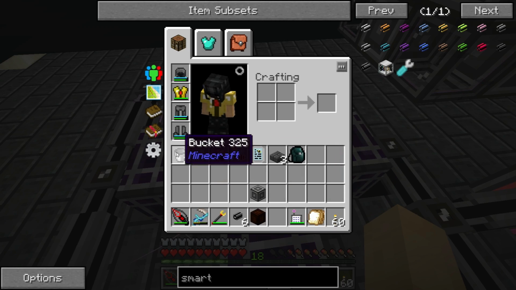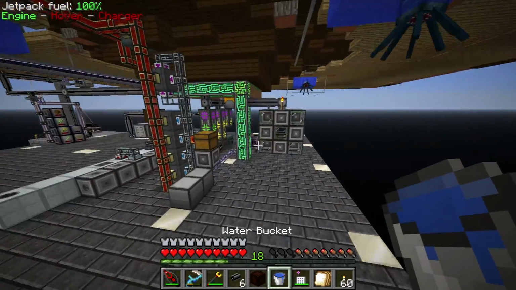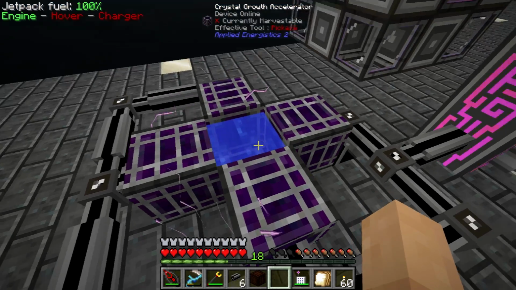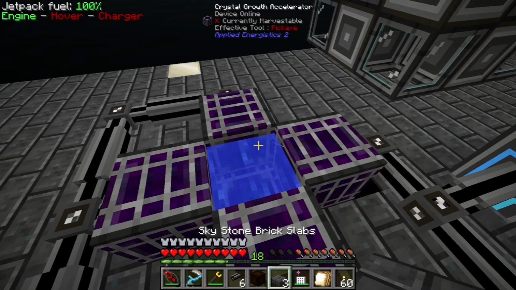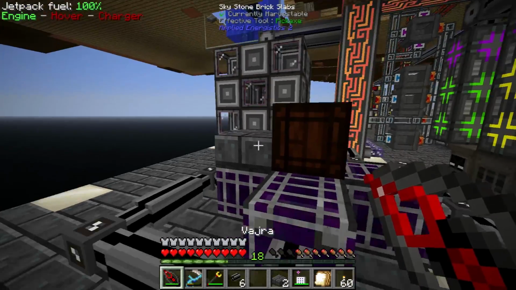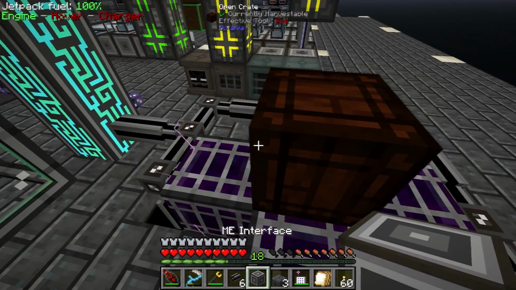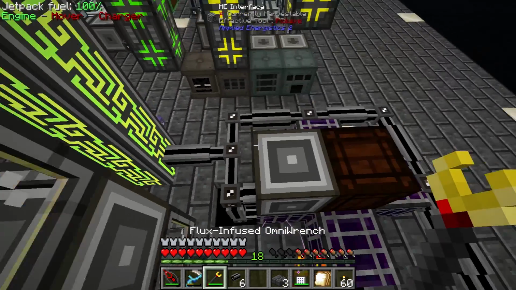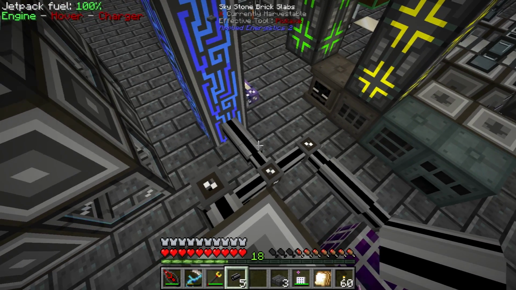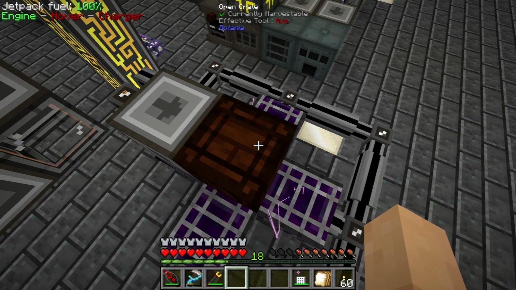Okay, next is we need a bucket of water for this. Come here, you. Good. So we'll throw in a bucket of water here. Like so. And this is where we're going to actually craft in the items. So, without further ado, we can do an open crate. Just like that. It should be, if I'm not mistaken, pointing down. Okay. And let's see if the ME interface just connects directly to it or not. So the ME interface would be like so. And we would just attach to it as well. So that should give us the 1 of 8. So the ME interface will go into the open crate.